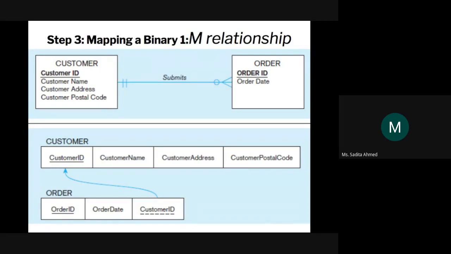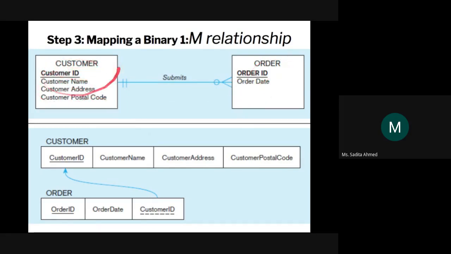Can we have 10 separate rows for these 10 orders in the customer relation? No. Why? Because the rows won't remain unique. That's right. So that tells you that you cannot place a reference in the relation which is going to be related with multiple instances of the other entity.